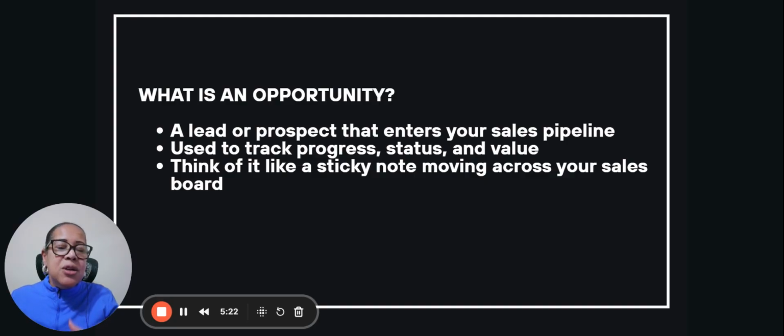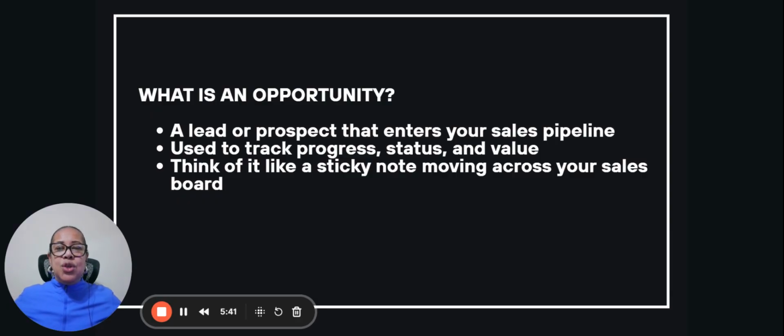So when a person first comes into your pipeline or funnel, they're considered to be an opportunity. So you have an opportunity to move that person through the different phases all the way until the close. You might want to think of it as a sticky note.